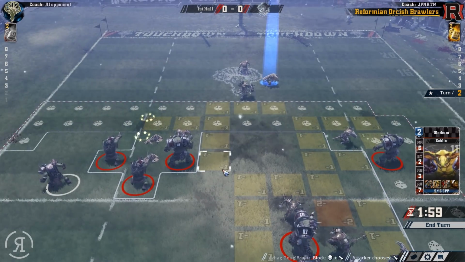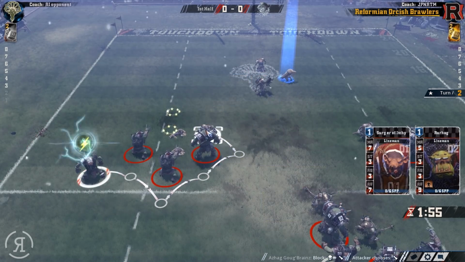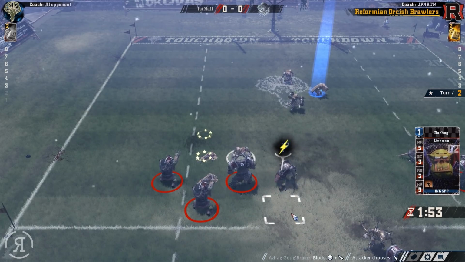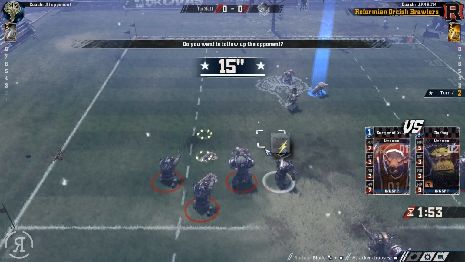Not too sure on that, actually. Okay, so what about blitzing this guy instead? Yeah, that's a little better, I feel. So let's blitz this guy, see what we can do. And now this guy has loner, so I'm hopeful for a good roll, and we do get one. There we go.